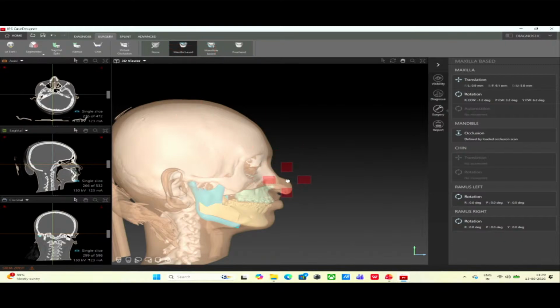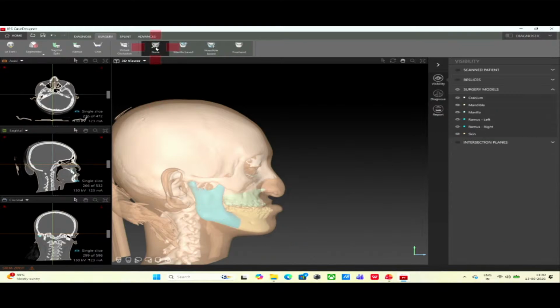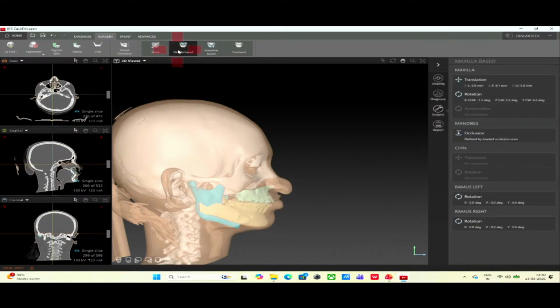Of course, the soft tissue of the nose is the most difficult one, especially in the cleft. So usually these patients also get a rhinoplasty later. If you leave this nose part aside, you can see the profile looks quite improved compared to what we had initially. So if you are happy with that, then we will move to the last step, which is the splint creation.